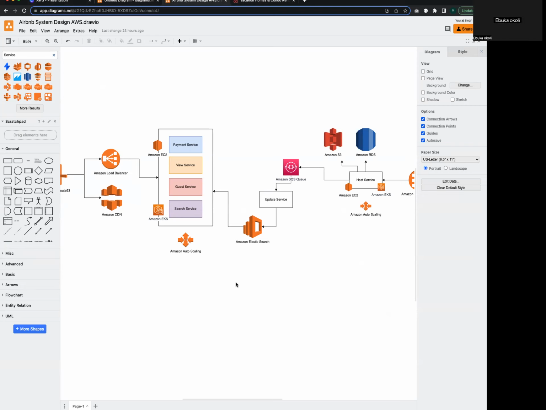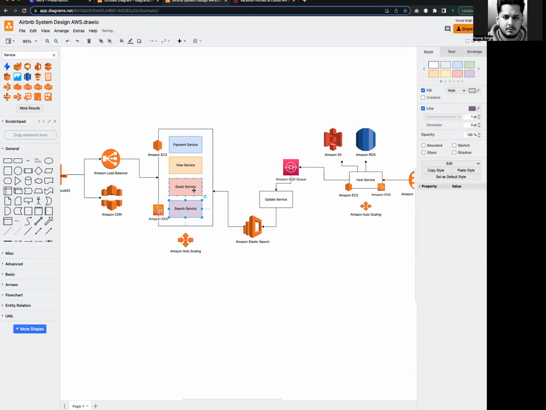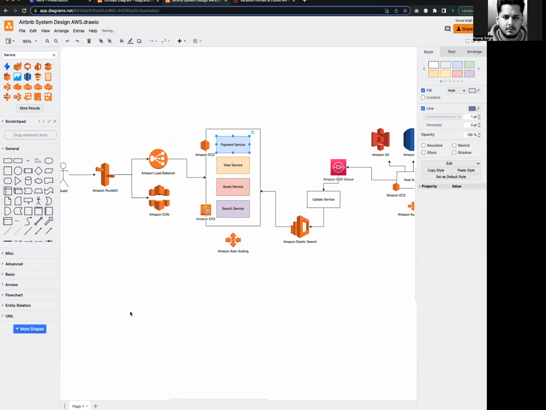Just a quick one, could you explain a bit on the auto scaling again? So what auto scaling basically does is, initially, let's say you hosted services, there is one instance for each service. Now, let's say you're getting more traffic on a certain service, right? The auto scaling group is monitoring the number of requests you're getting on each service. If it thinks that your search service is getting overloaded with requests, it will automatically spin up more instances, create copies of these, so that more users can be handled.